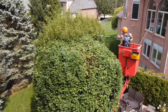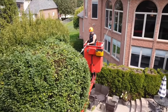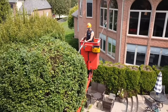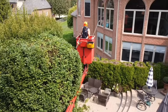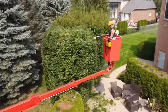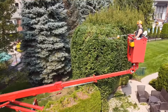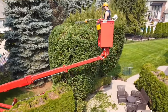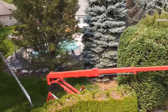But anyways, I'm up in the spider lift here and see how I'm all the way on the right side of the spider lift with the machine. It was pretty hard to maneuver to get over. I didn't understand, but you see how the boom is actually pressed up into the shrubs. That was what I had to do to get as far as I could on the right side. Now I'm going to go up. I'm trying to get out there.